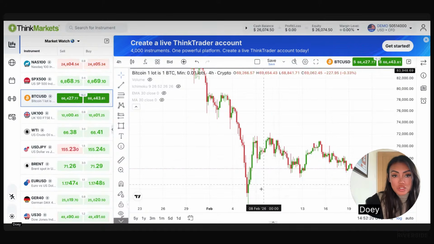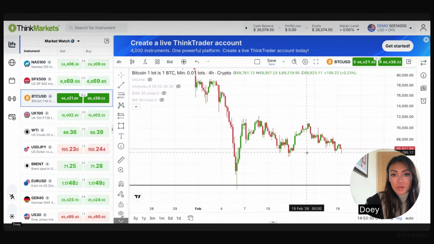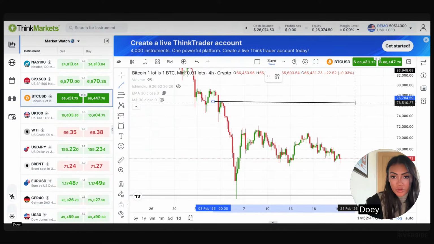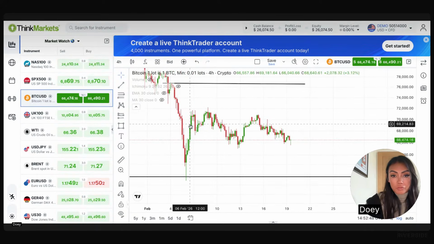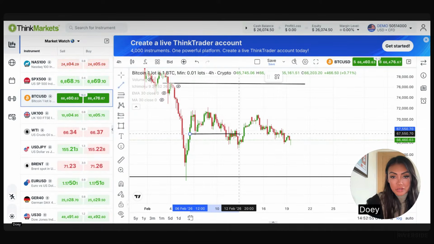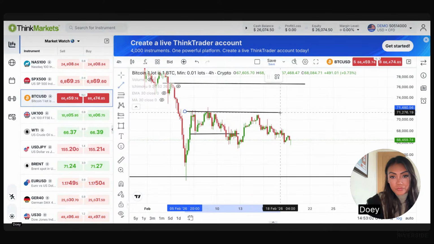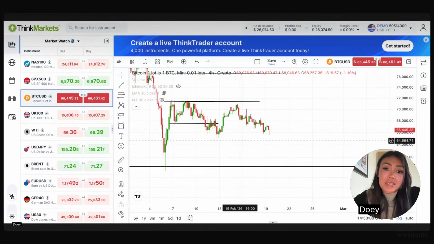But again, this is an interesting point because we completely rejected away from this area here, which was a very, very key turning point. Now we're in a bit of an accumulation phase, because even though we had that big rejection, the last high was all the way up here. So we want it to start breaking up there for us to say it's going back up. Right now, we started to create lower lows again, broke this low, struggled to break this high. So overall, I'm more bearish, but it's a very, very messy market, I personally think, right now for me to be trading.